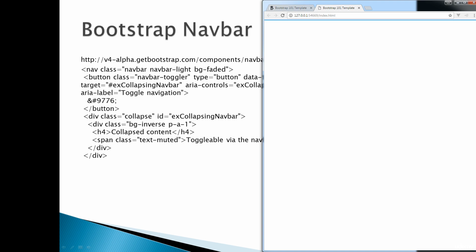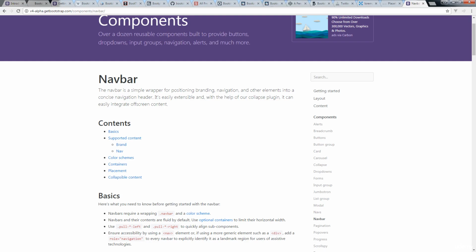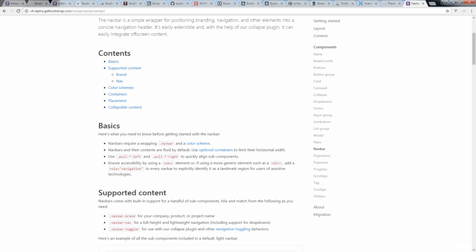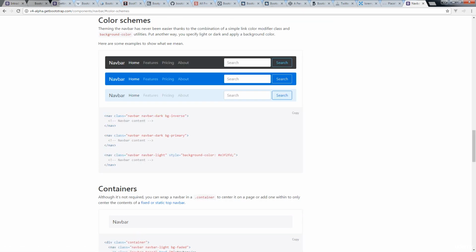And Bootstrap has some options here within the navbar. I'm just looking at Bootstrap 4, and with Bootstrap 4 there is a difference with the navbar where we do have the ability to do a whole different color scheme. So we're no longer stuck with just the default black and then the inverse white and so on.